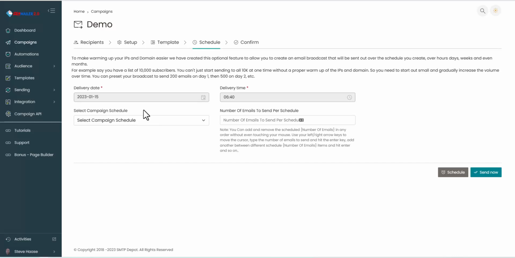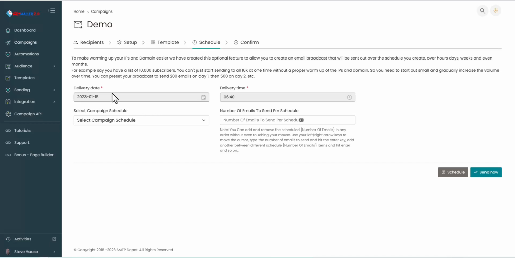because you would have to pause your campaign, go back and adjust a number of emails to send and so forth. It was a giant, monstrous pain in the ass. So I went to my development team and I said, hey, we got to find a better way of doing this so that people can start warming up their domains and IPs and not get blacklisted. So we came up with this idea.